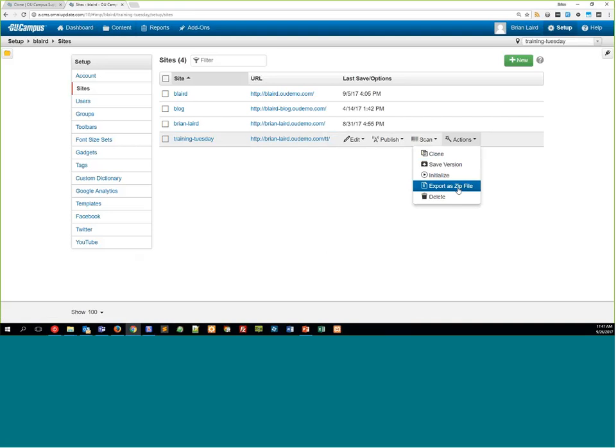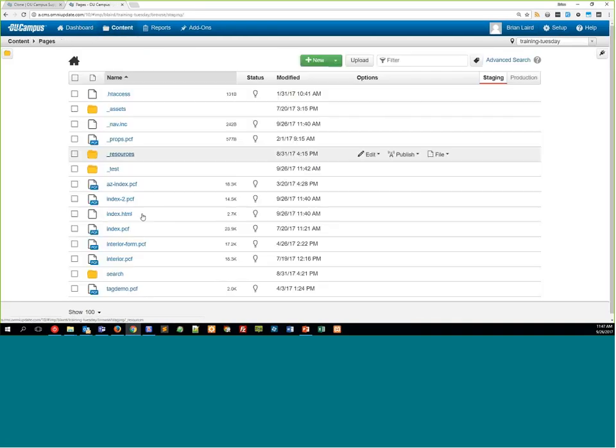That'll export everything from OU Campus, and from that zip file you could just take that one folder you want, change the name or just upload it to its new location as its own individual zip file. That's kind of a nice workaround for it, but there's currently not an easy way just to move it to another site.